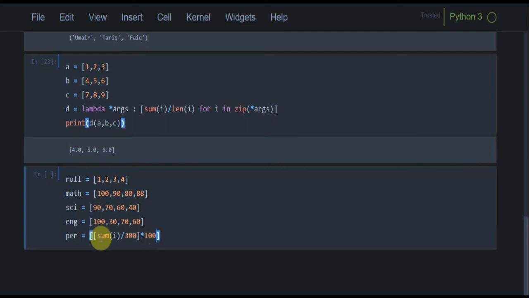So it is the basic formula to calculate the percentage. Alright, so I need to apply for i in zip of math, science and English.